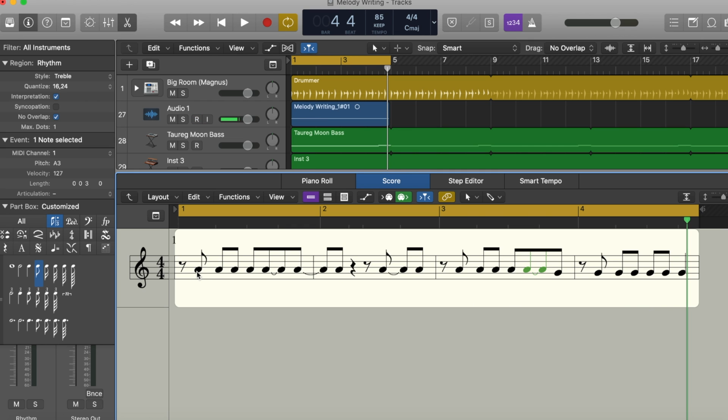I've used notes from the chord tone. This A here is part of A minor. This A here is part of F major, which is the chord underneath. We go back to an A minor, so this A is fine. And then G features in the dominant chord, G major, and C major as well as its fifth. Okay, so different rhythm this time.